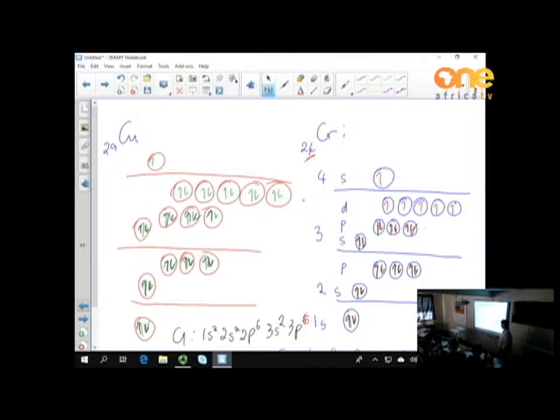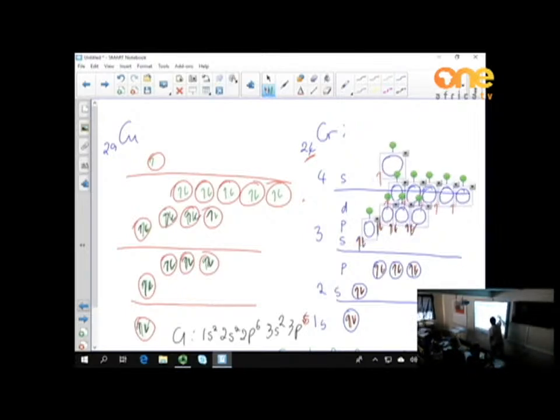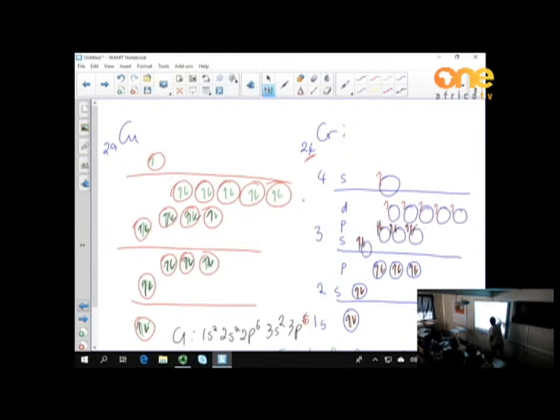The covalent bond, they share electrons. What happens is two of these orbitals, one of them overlaps with another one, and they share the electrons in the overlap. It's quite complicated.